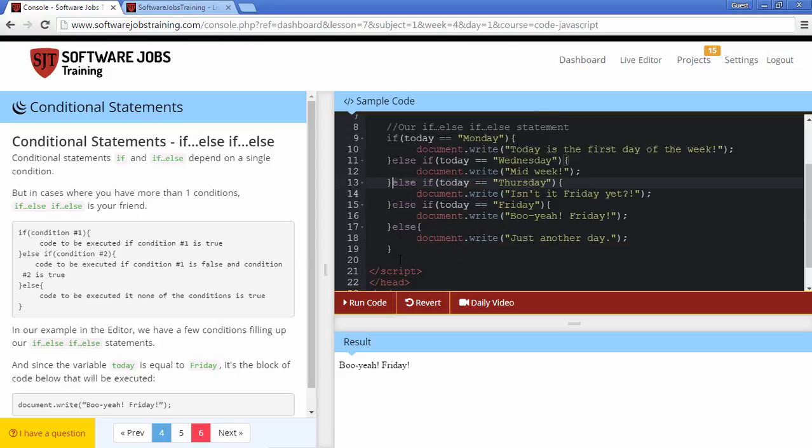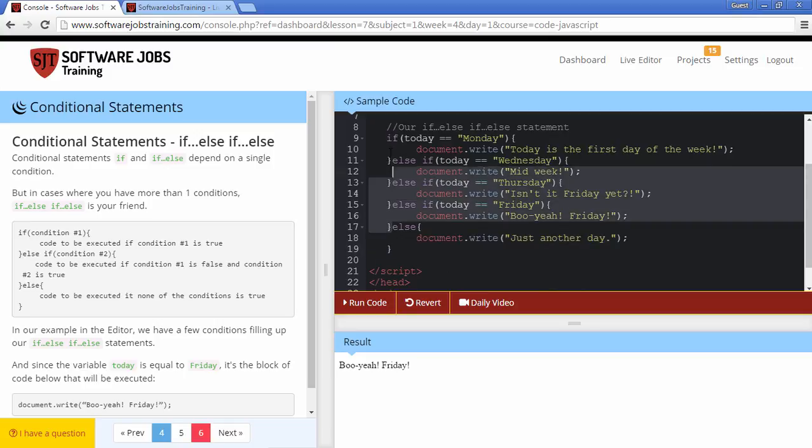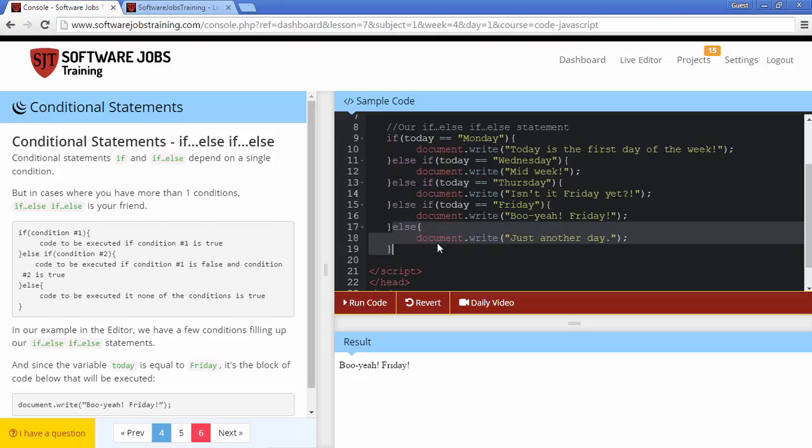But make sure that at the end of the else if conditions you always have an else condition. If all these ifs and else ifs are not satisfied, then the else part will run. This section will run only when the if or else if sections do not run.